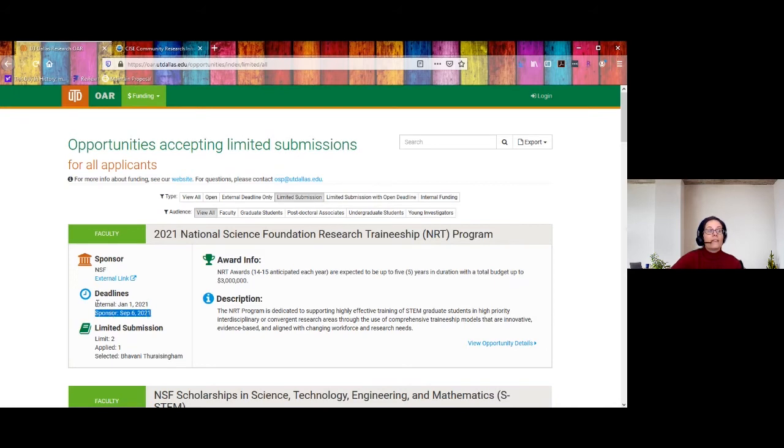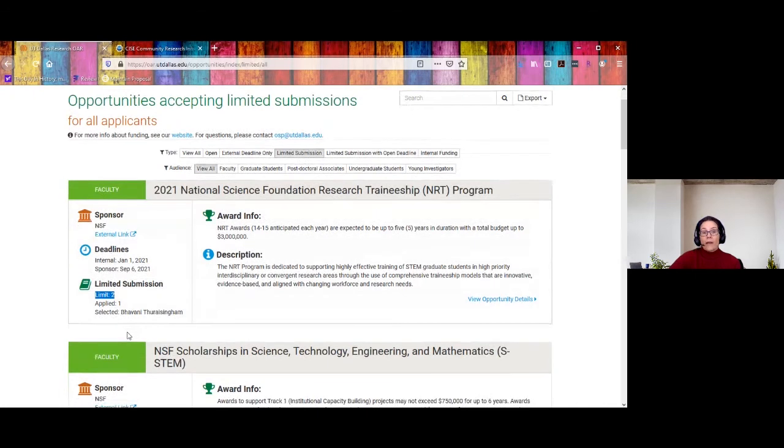So that one will matter if you are selected as our person who is the selected individual, which as you can see on this one, the deadline is already passed and we did have one person apply and so she was already selected, but we can't have another one. We only got one applicant and sometimes we just don't have anybody else who's interested in it. This is a fairly large program, so it makes sense that we would only have one.